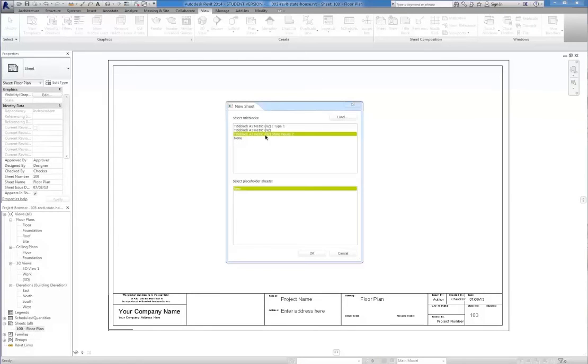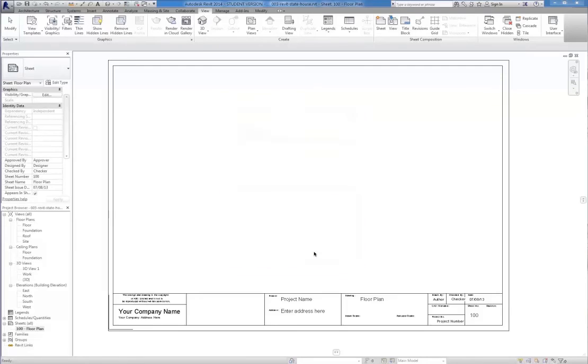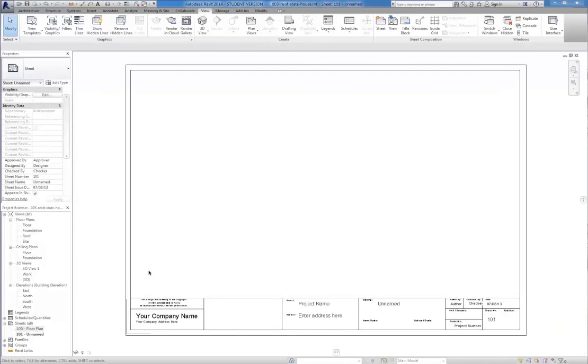So you can go sheet and then set which title block you want, and then go OK. Cool, and it's smart, and it'll add it as the next number after the one that you were on.